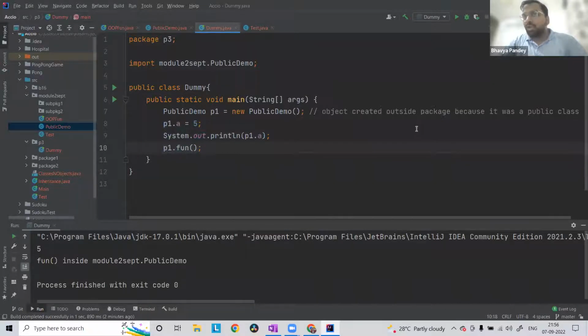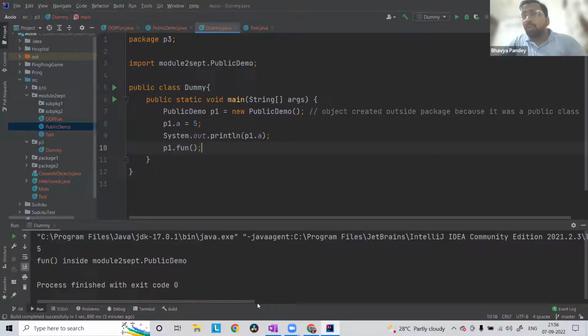Can I do so by not importing? No, Suman, you will have to import it. Package P3 once again. So Naeem, what do you want me to explain? That's my question always. I can't go around explaining everything once again, right? You can raise your hand and ask a specific doubt.